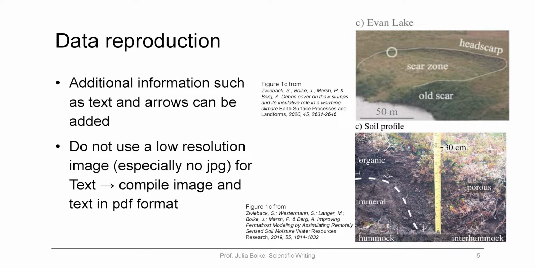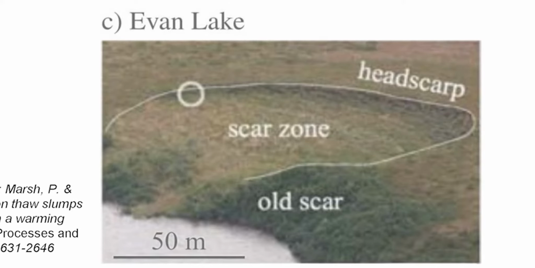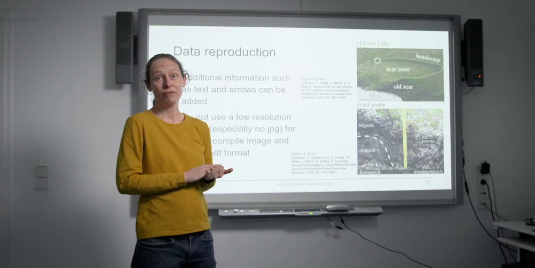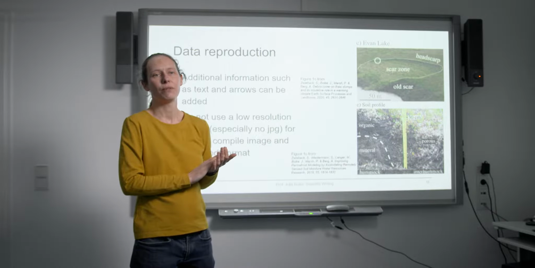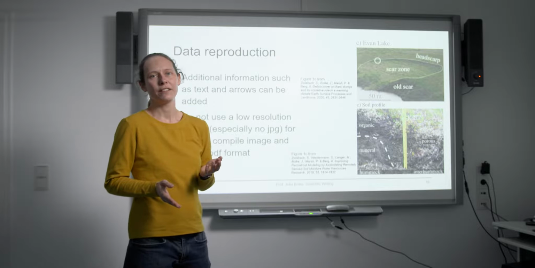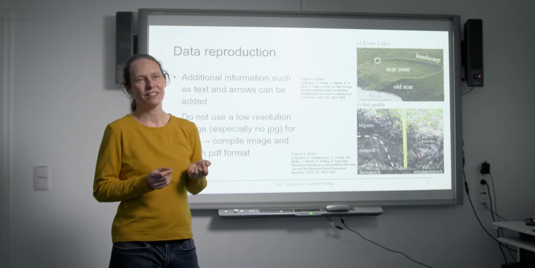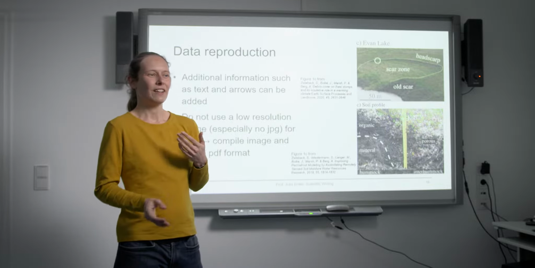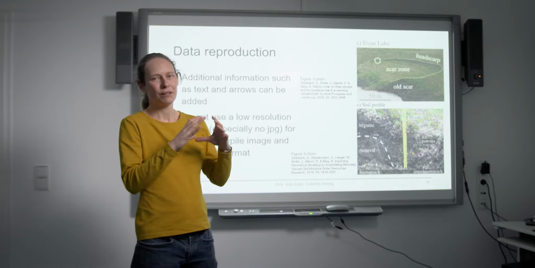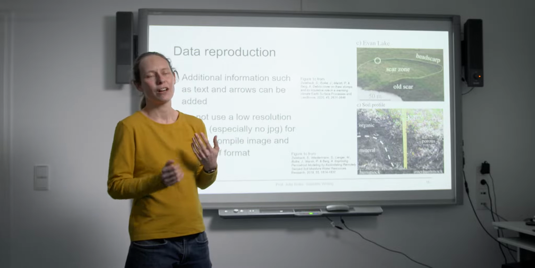It's really easy to see that it doesn't look very sharp, this writing in the picture, because the whole thing was saved as a JPEG. And JPEG is a lossy format, and especially for these additional elements like fonts or arrows or some other elements, this is really unfortunate because it gets blurry and it doesn't look very sharp anymore.